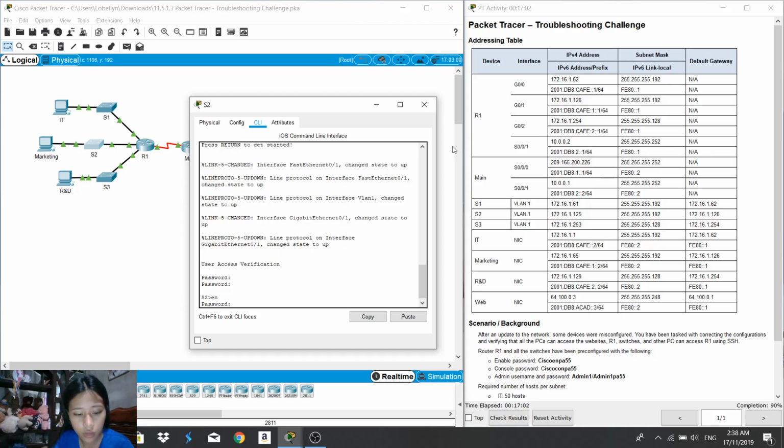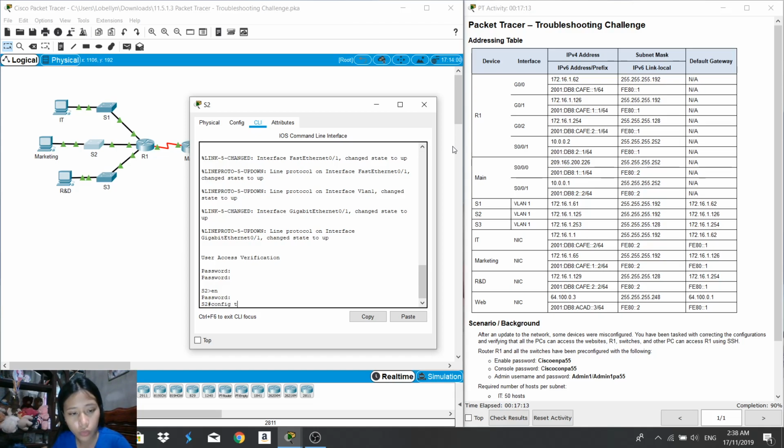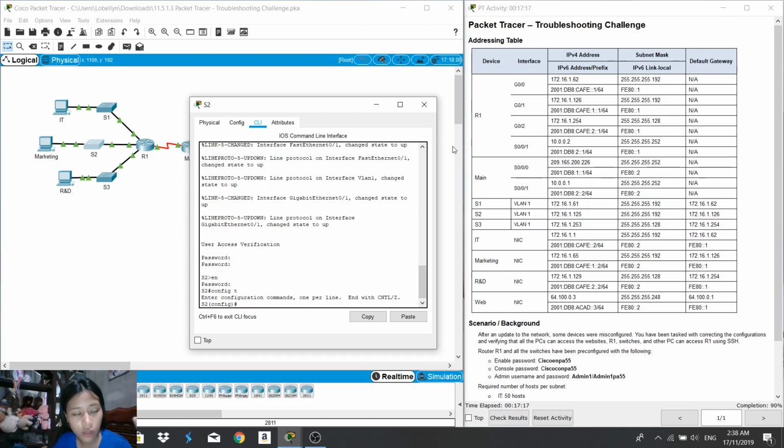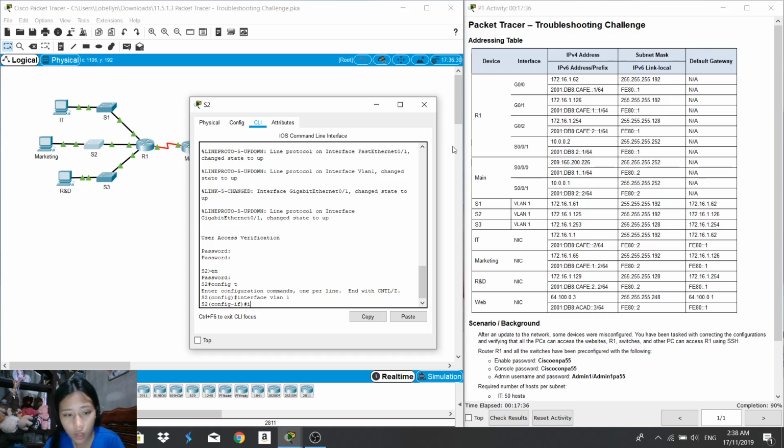Then enable, then the password again, and then configure terminal. I'm going to go to interface VLAN 1, and the IP address of switch 2 is 172.16.1.125, with subnet mask 255.255.255.192.